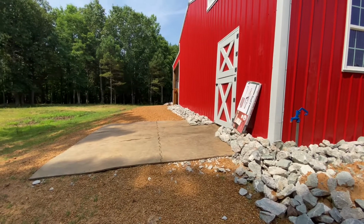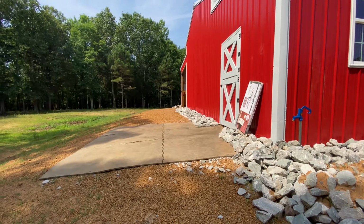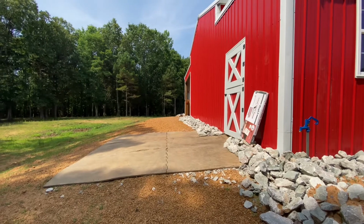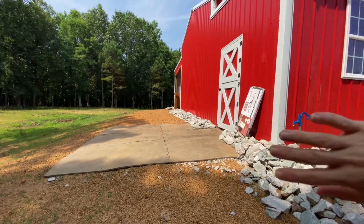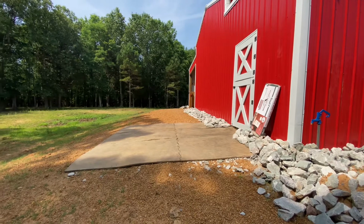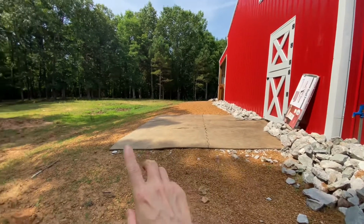It's just residential, super easy to kick a hole in the side of it. And I do not want the horses to hurt themselves, so getting cut or whatnot. So I just put the rocks along the barn for now in this area to keep them from getting to the metal. But in the future, I want to make a 2-rail fence all the way around the mats.